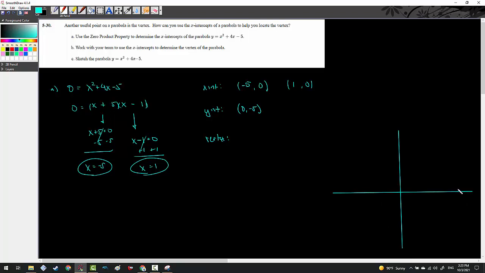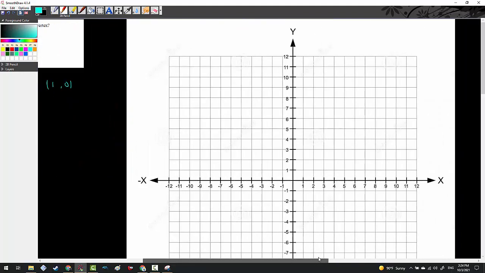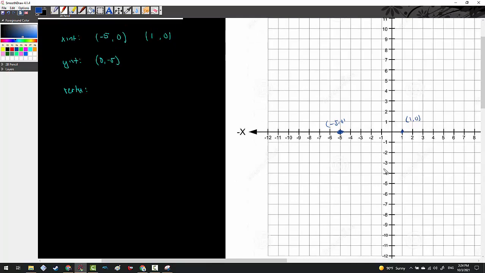And actually, you know what? I'm going to go and grab an actual coordinate plane. That way it's a little better looking. Give me a second. I'll be right back. And I'm back, and I've got this huge coordinate plane right here. It might be a little larger than I was thinking, but that's all right. We can go and punch these points in. I'm going to use a darker blue. That way it contrasts on the white background more. But here's negative 5, 0, and 1, 0. Oops, 1, 0. And then my y-intercept is 0, negative 5, which is down here.